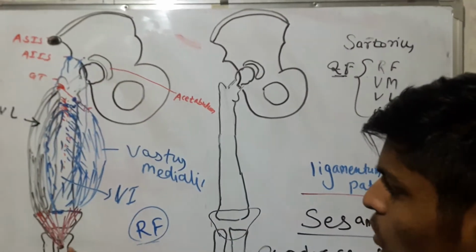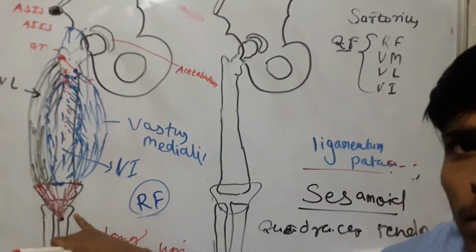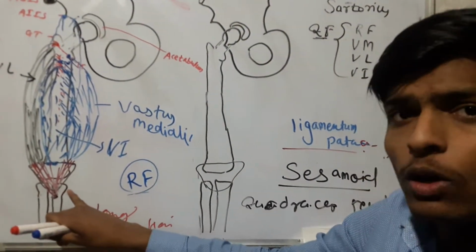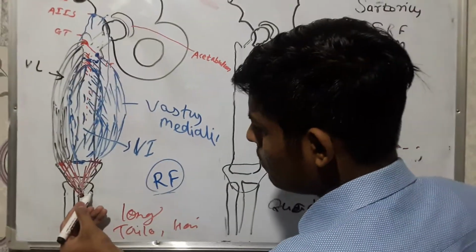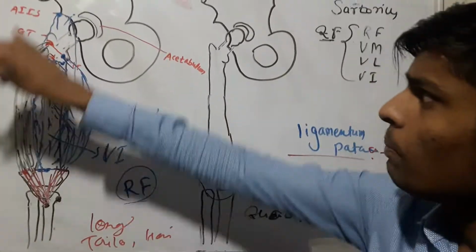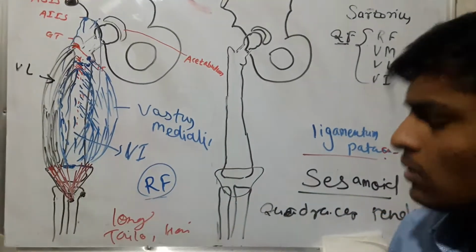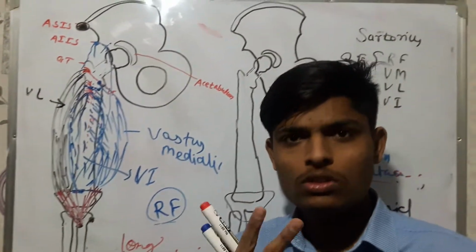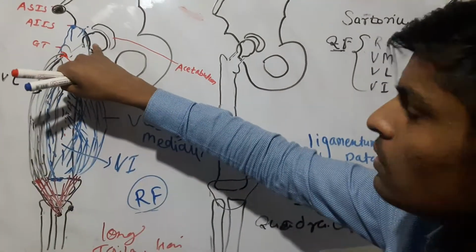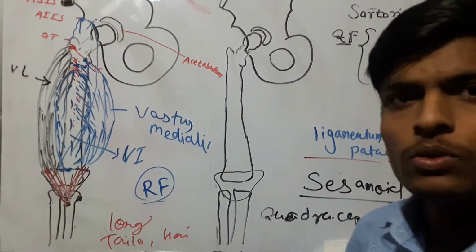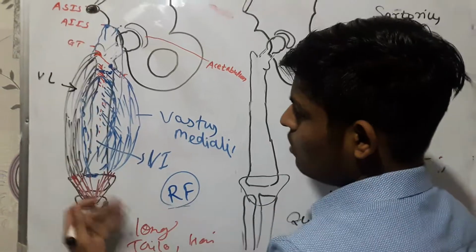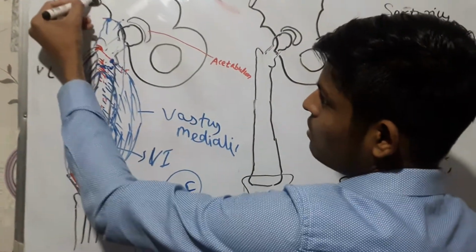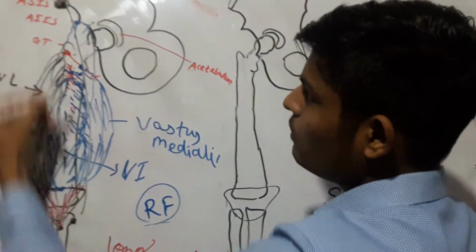It will get inserted to the medial surface of the head of tibia. So that means somewhere here. So this is the origin of sartorius and its insertion. The sartorius is the only muscle in the body which crosses two joints. Here what we have is the hip joint, here the knee joint. So when these fibers of sartorius run downwards from the origin, let's suppose this.